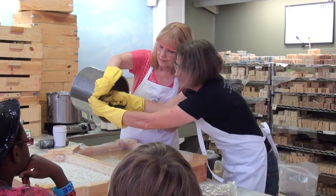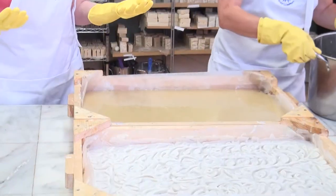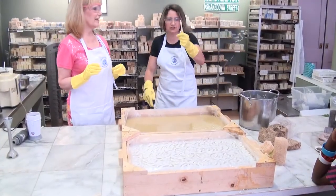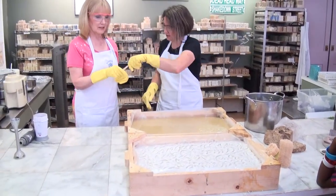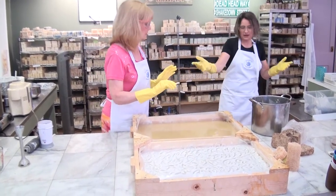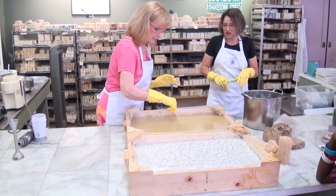So then I'll do the dirty work as usual. Okay. Kind of got to wiggle this. Heavy machinery right here. There you go. You're going to swirl it. But what's going to happen is you're probably not going to hold a swirl. No, it's not. Which means we kind of need to wait.